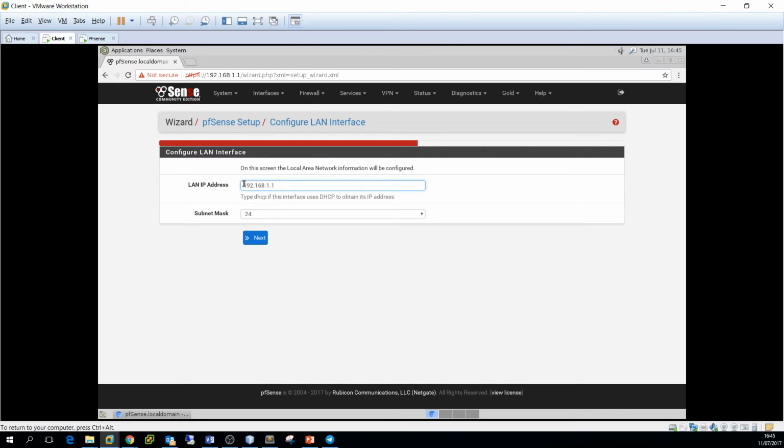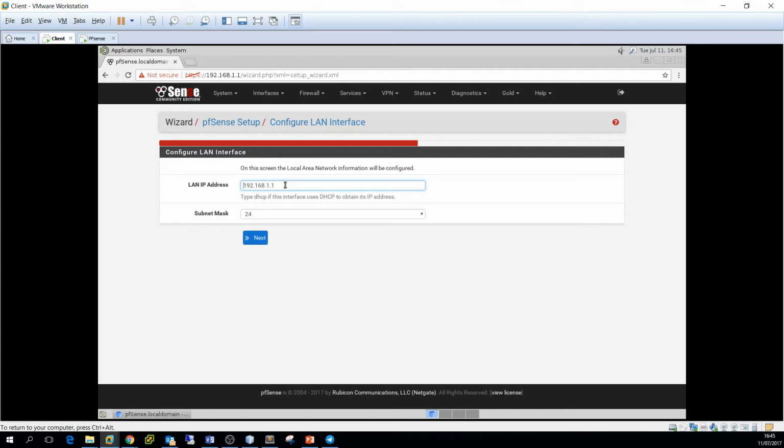Okay, the LAN IP address now is 192.168.1.1/24. Although you could change this to anything you want, as long as it is a valid private network range.